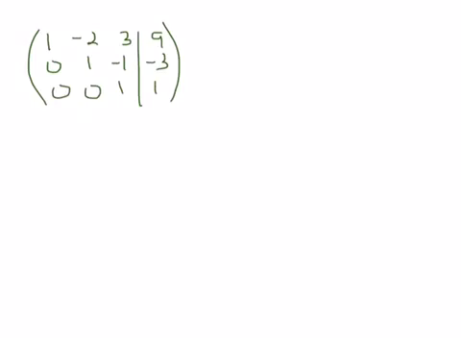Okay, once I get all zeros in these lower corners right here, so let me kind of make these brighter. So once I get zeros here, here, come on, it doesn't want to write, and here, then there we go. Then I have what we call row echelon form. And row echelon form will allow us to use back substitution to figure out what our x, y, and z are.